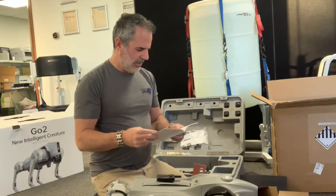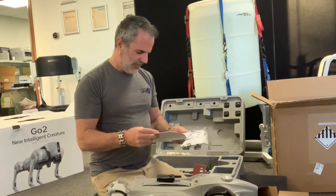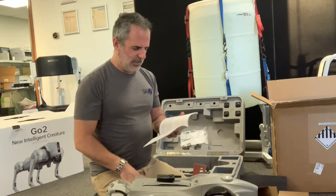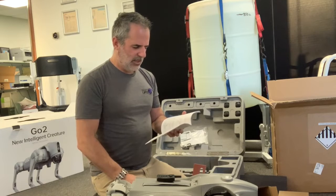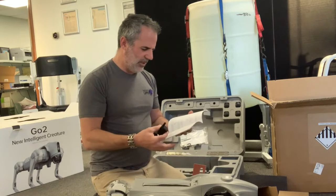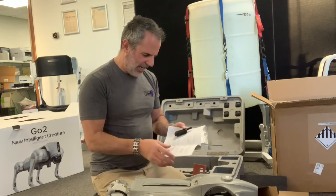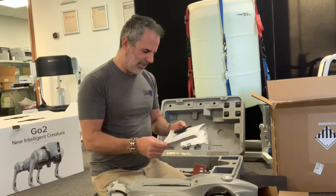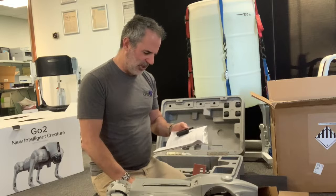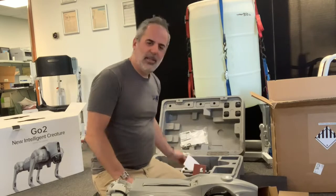How to prepare your robot: lay the Go 2 on a flat surface and insert the battery pack into the side of the robot, paying attention to the direction with the power switch up. Body placement is important — make sure the robot is on a flat surface, the abdominal support pad is flat on the ground, the body is lying horizontally without any tilting, and the lower legs are in a fully retracted, squatting position. Let's do that — I'm making progress.